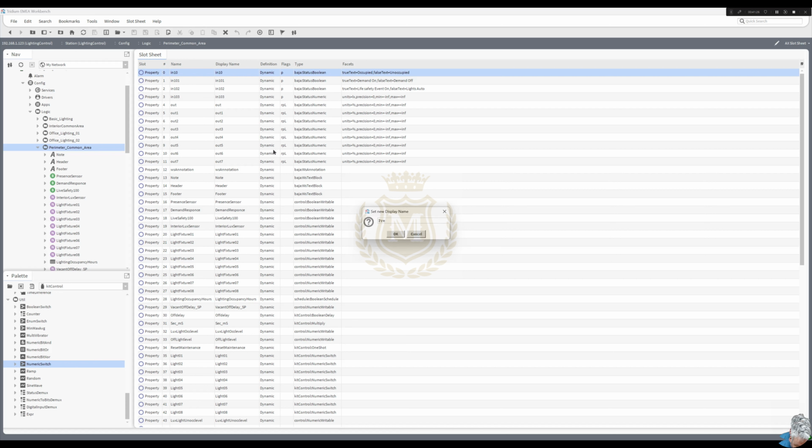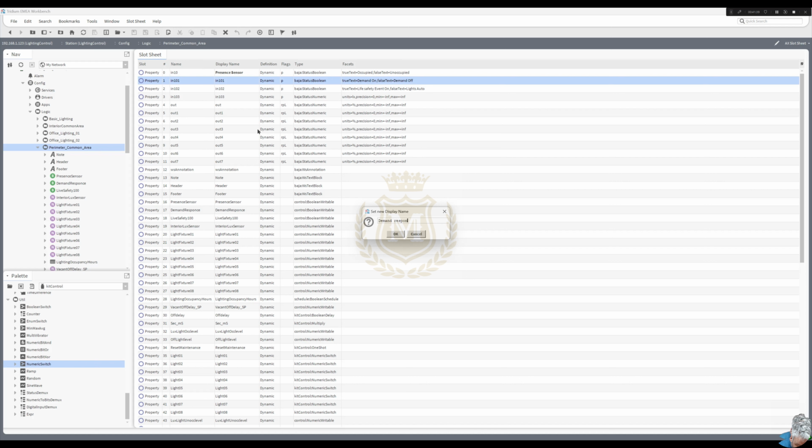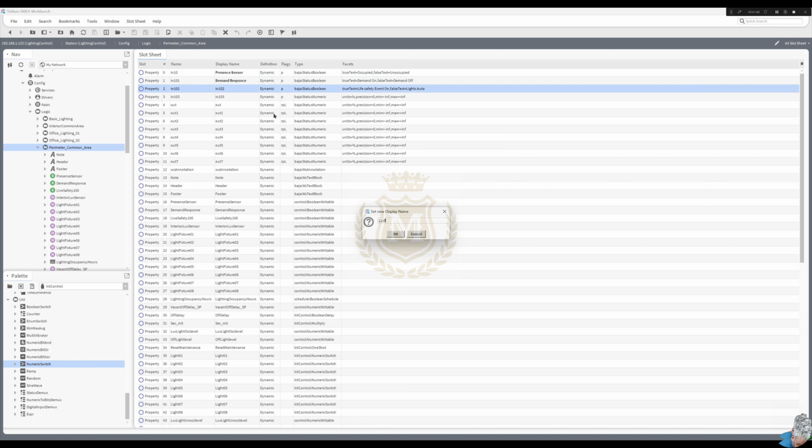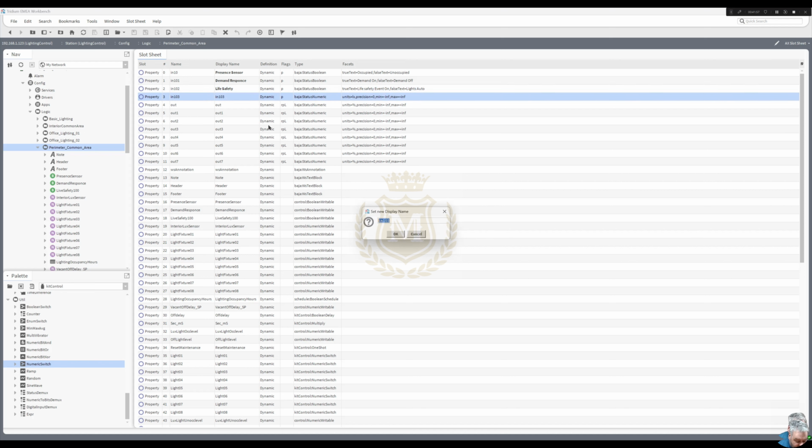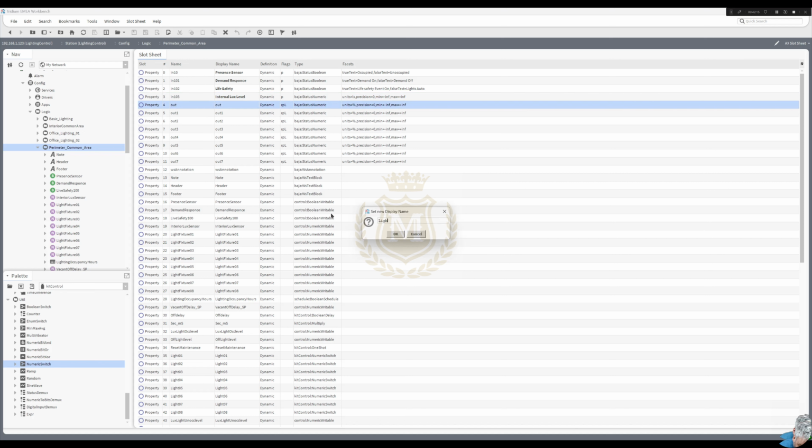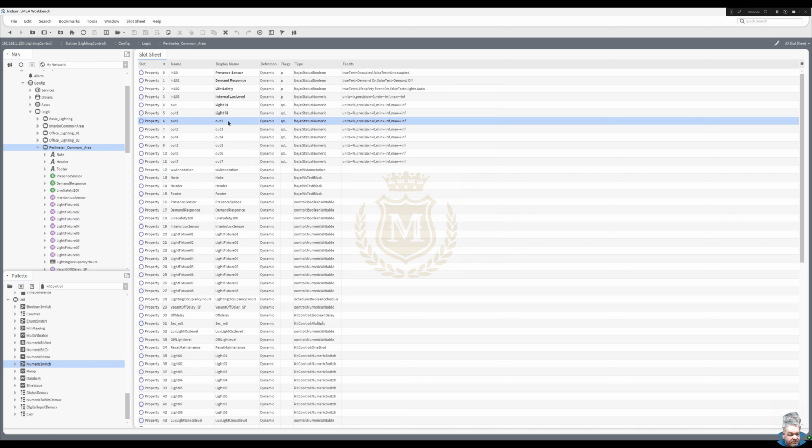So presence sensor, demand response, life safety, internal lux level, and then light 01, light 02, light 03. Let me put you on pause while I do this.